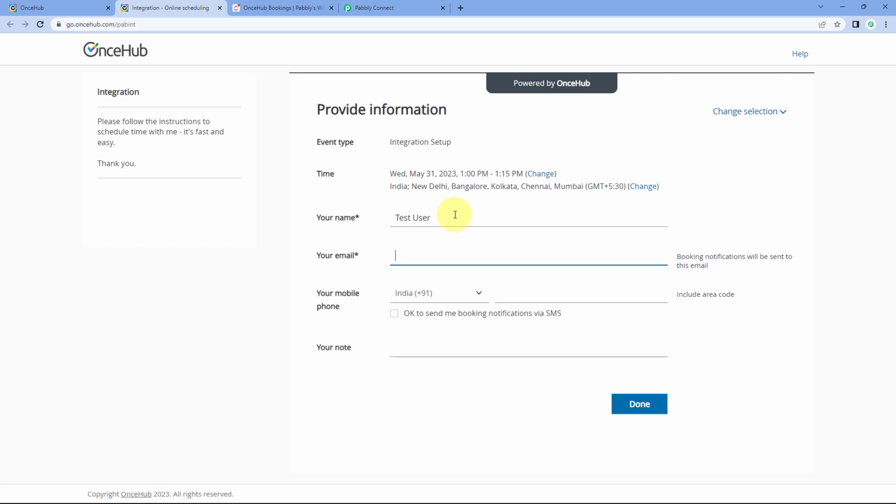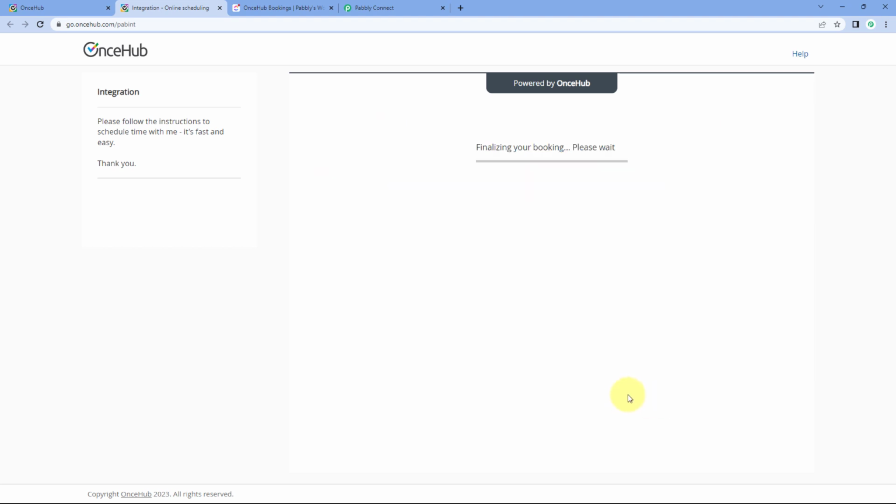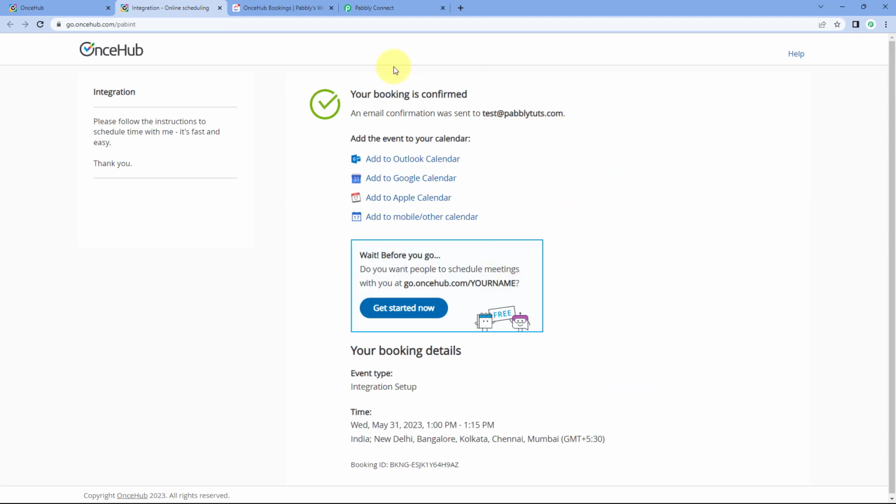For example, test user, this is the name, this is the email address of this user, and then this is the dummy mobile number. The note is, this is a real-time test. This is the note which we are giving. Just click on done. Just now with the details of a new user, a new booking is received on OnceHub.